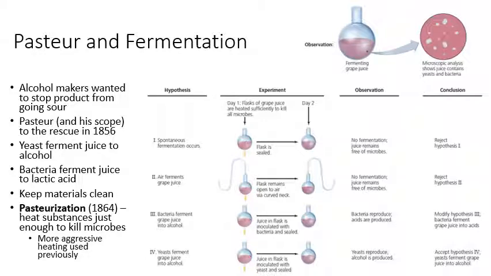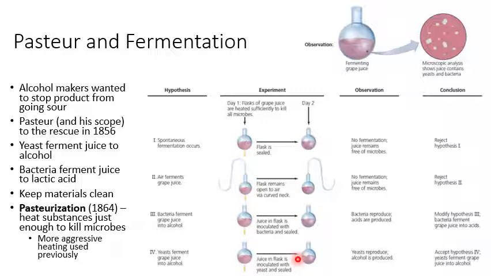So he did a series of experiments where he took flasks that had grape juice in them, and in some of the flasks he introduced bacteria, in some of the flasks he introduced yeast, and in some of the flasks he didn't put anything. And he just saw what happened. He found that when you put bacteria in the flask of grape juice, seal the flask and wait, over time you get vinegar. When you put yeast into the flask and seal it and wait, over time you get alcohol.